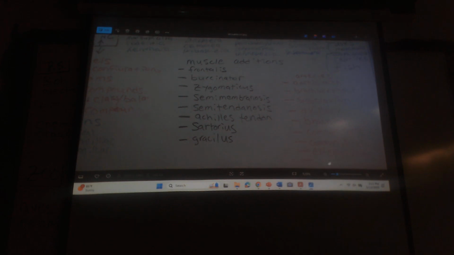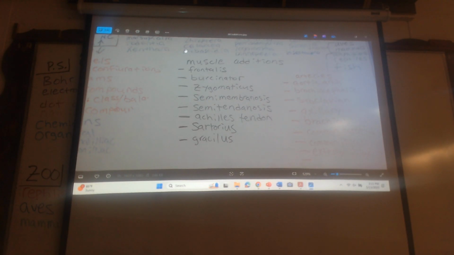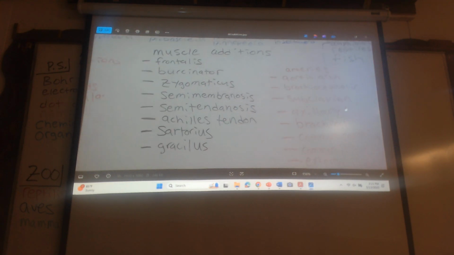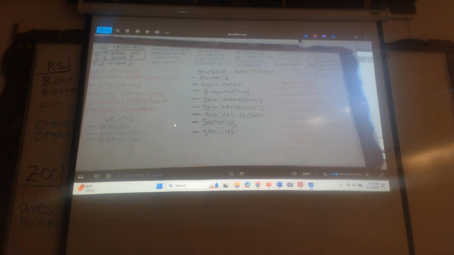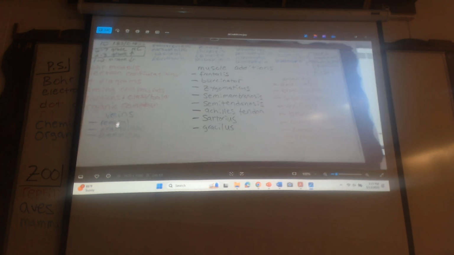But again, just don't forget, you still have these order names of the mammals. So is there more than 3 veins that we need to know? Well, there are, but they're also part of the heart, the vena cava and the pulmonary artery and vein. Okay? All right. Any questions? Otherwise, that's, oh, here we go. I just had it zoomed in too far. Yeah, the femoral vein, the external iliac and common iliac veins. And then that's really all we have.